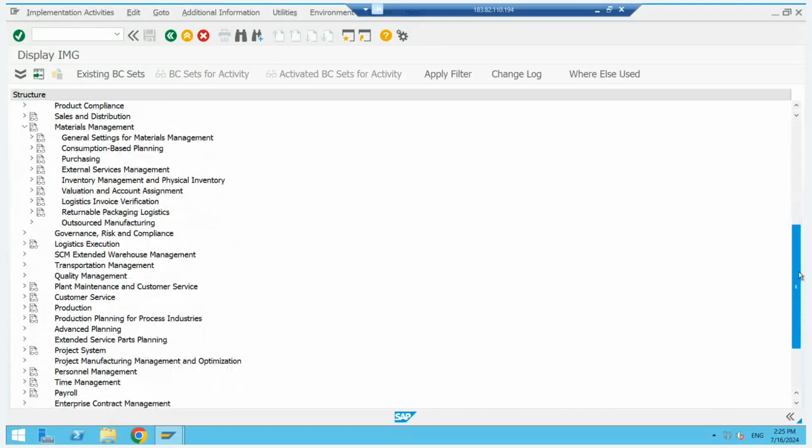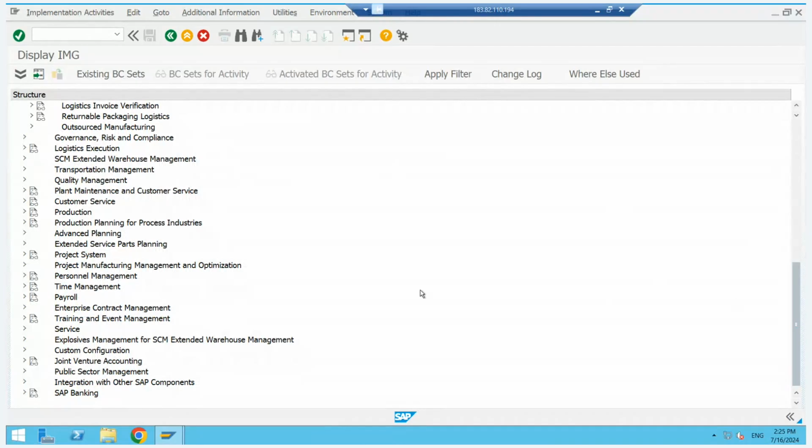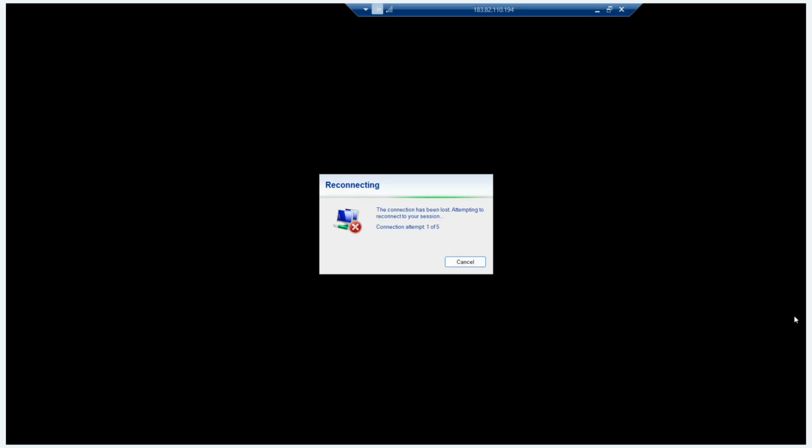Go to SAP business partner. No, where are you searching here? Go up, up. Actually, I was searching by scrolling up. Master data synchronization. Right.